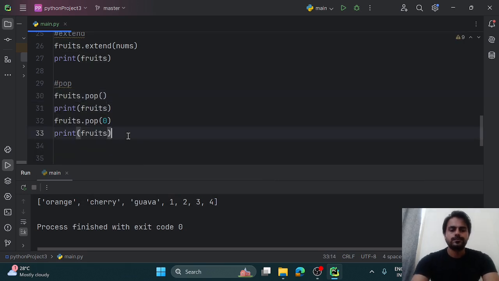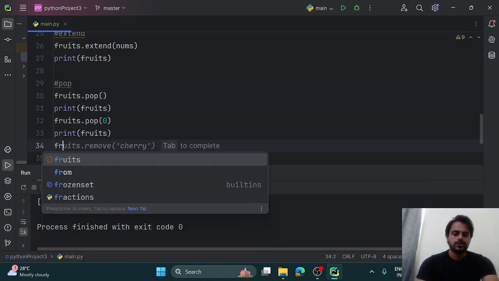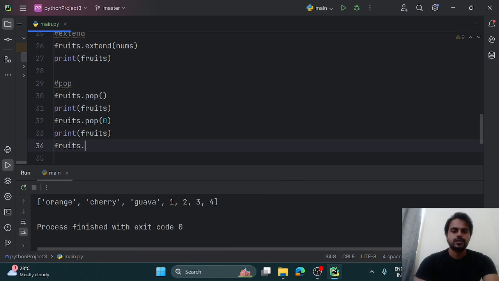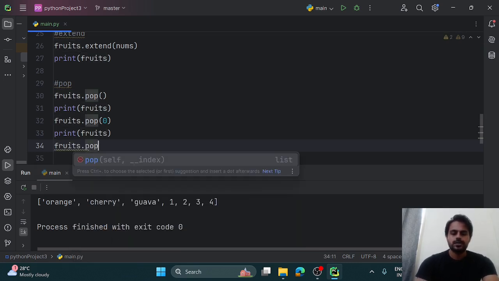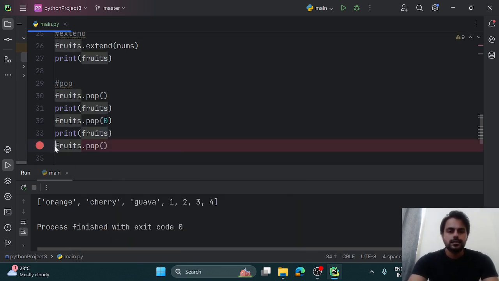Okay, so with pop you can have a variable here. Let me show you, fruits dot pop, and this would remove the last element, which is 4 here.